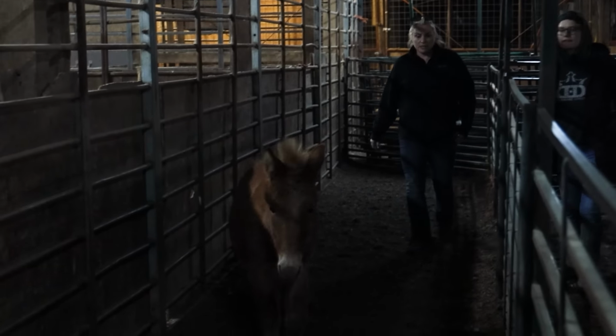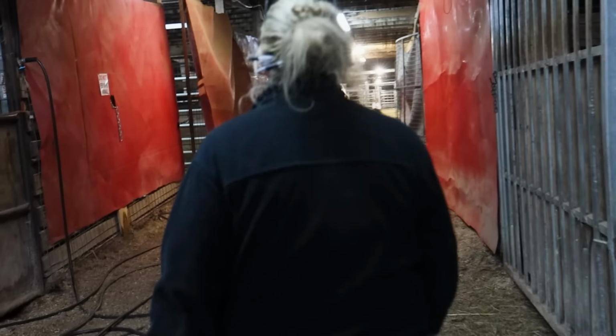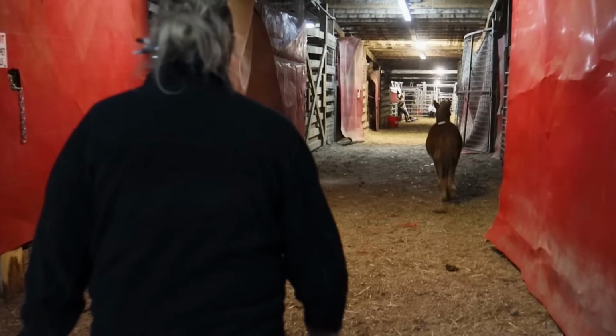Okay, Mini Mace, onward. Look how cute that is.